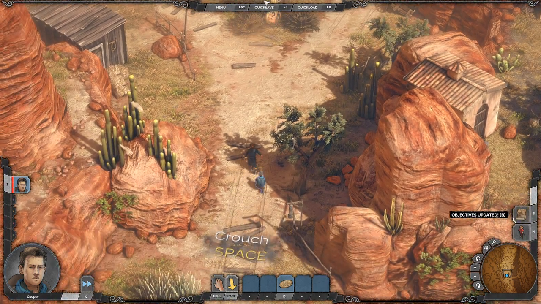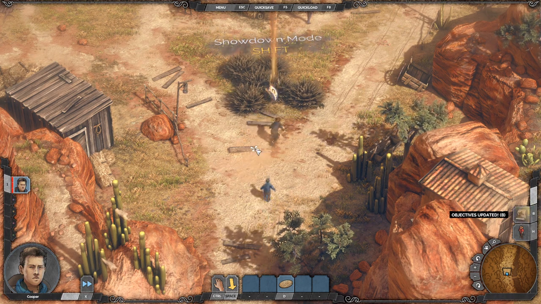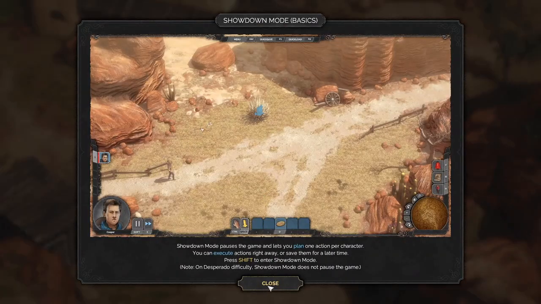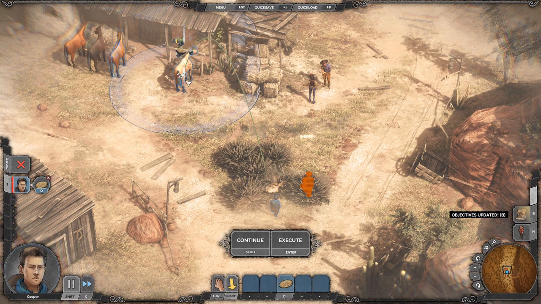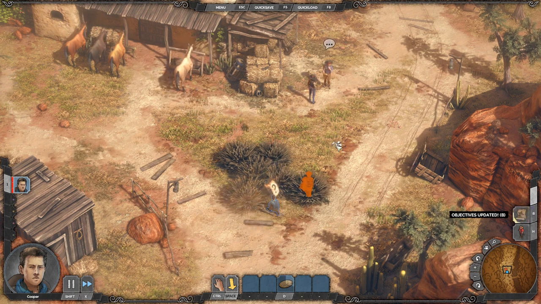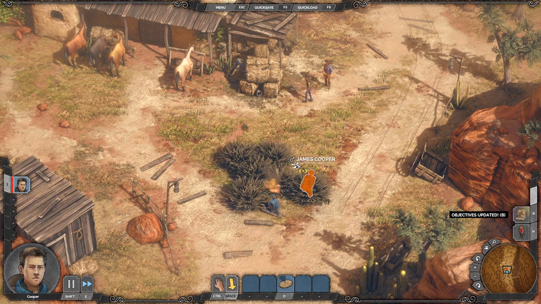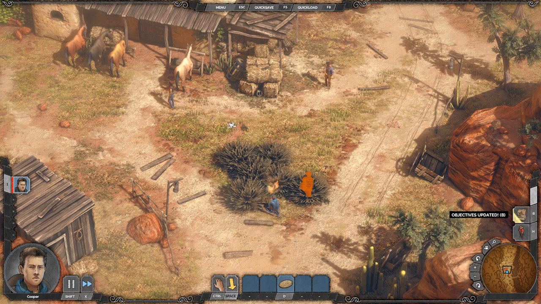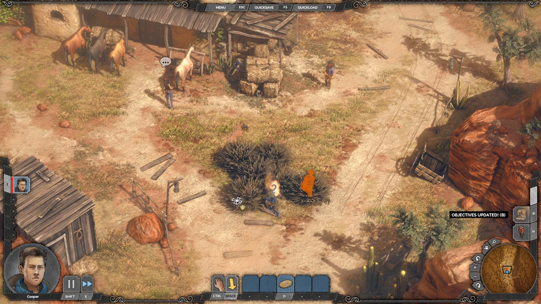Let's just fast forward. No thanks. I don't want to fast forward anything. Alright. Open that up. I hate horses. Shift. We'll toss the coin at you. And execute. Don't come to me. I'm just standing here. Come on, lady. Kick me, I'm gonna shoot you in the ass.